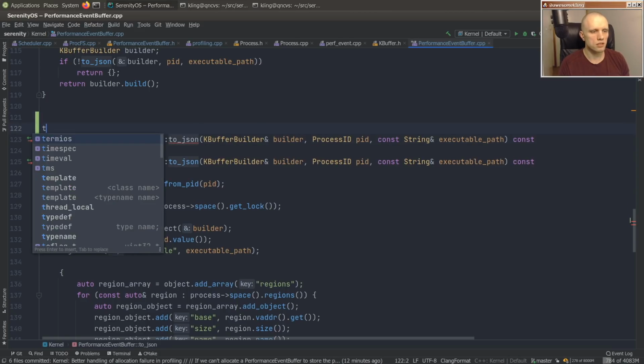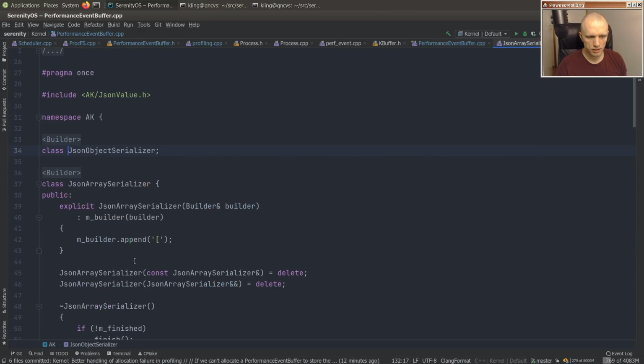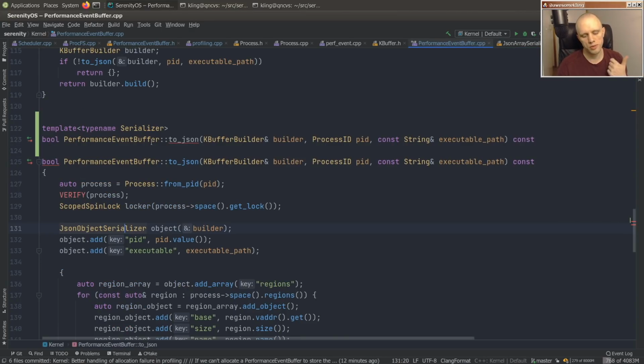Because the JSON object serializer is a template class that can target any builder. We have two builders, string builder and kbuffer builder. You don't see it here, but it's actually templatized based on the input here. That's why we need to templatize the serializer here. So we'll do serializer, call it object like they do down here.